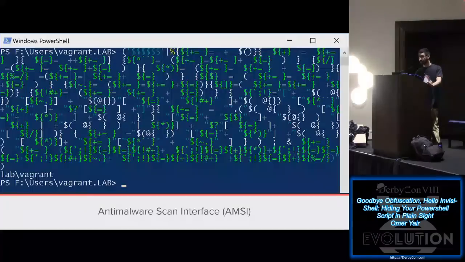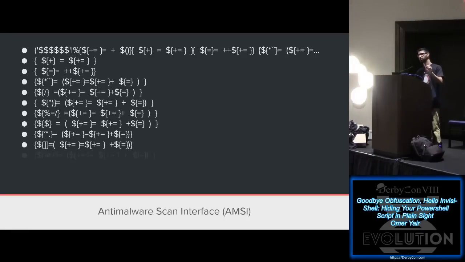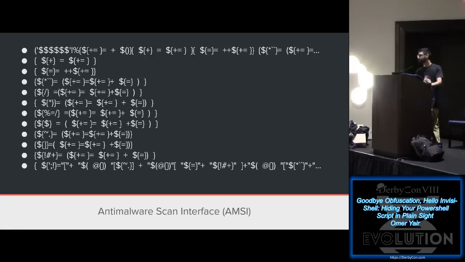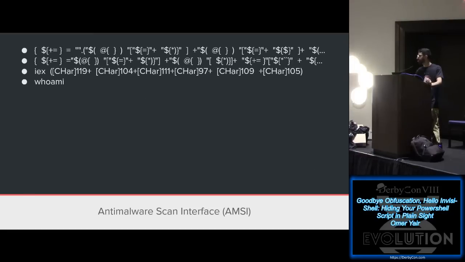And then I gave it this, and I got each line as another call to AMSI scan buffer, and you're still seeing gibberish here, but wait, it gets better. Then you can see that the last two lines are human readable, and most importantly, they are regex readable, because this is how your endpoint security checks for those lines. So that's a good job, Microsoft, but still, how is it possible that you bypass AMSI with simple obfuscation?